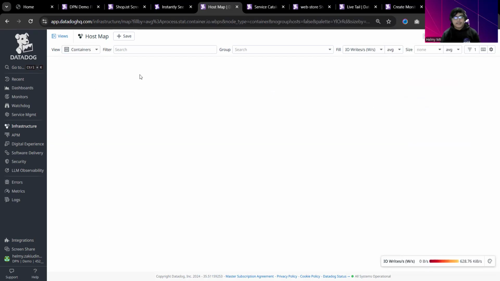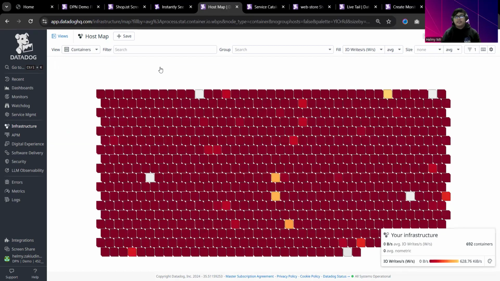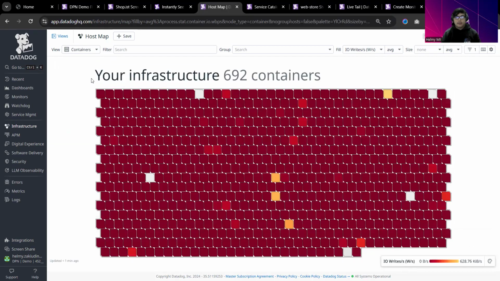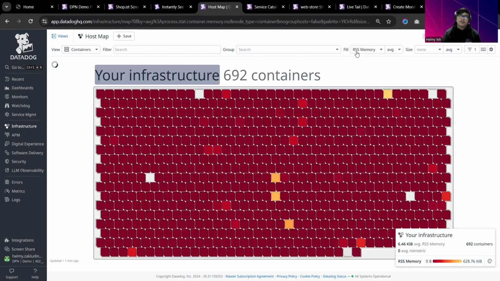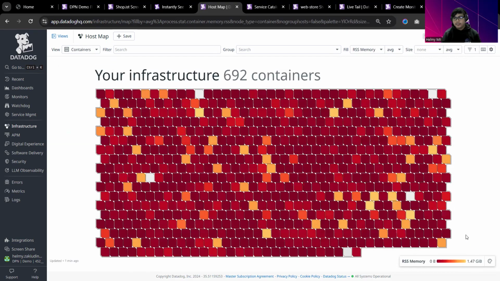We can go to the containers, and as you can see, we have almost 700 containers, and we can switch to the RSS memory metrics. As you can see, this is color coded, from red to yellow, showing the capacity of the RSS memory in each container right now.